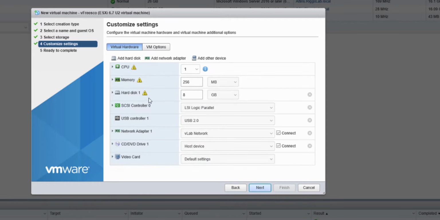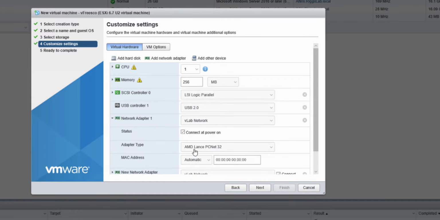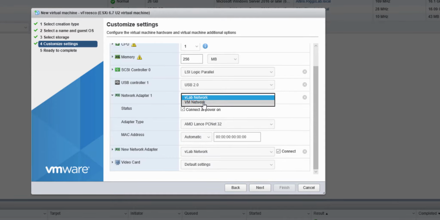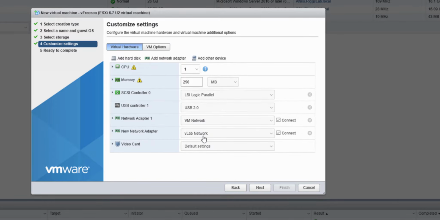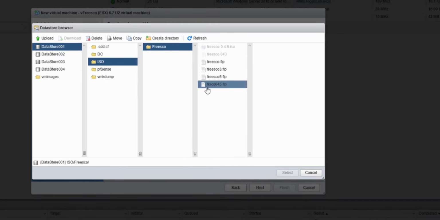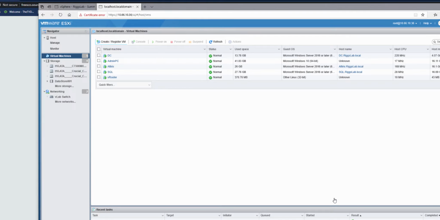Now on this hardware, we do not need the hard drive. We do not need the CD-ROM. We do, however, need a second network card. So add second network card. Now these defaulted to AMD. I'm going to leave it that way, but change the first one to VM, and then the second one's my virtual network. We're going to add another device, a floppy. We're going to point to that file, and this is what I'm saying. This will get written and updated and booted off from your data store. Okay, finish.